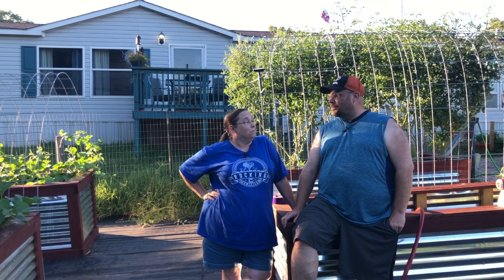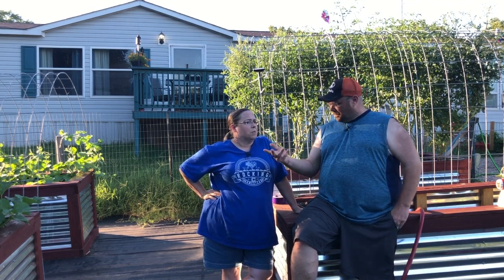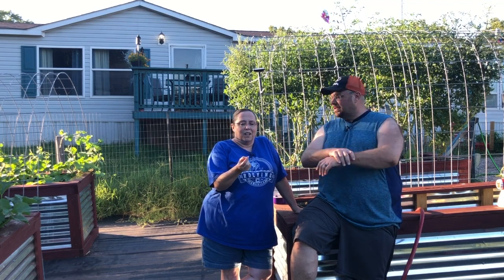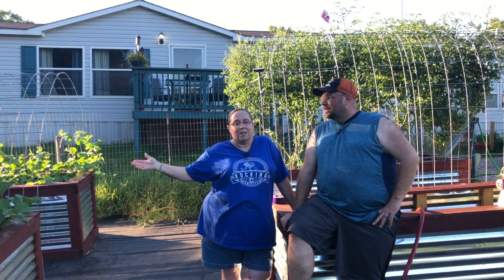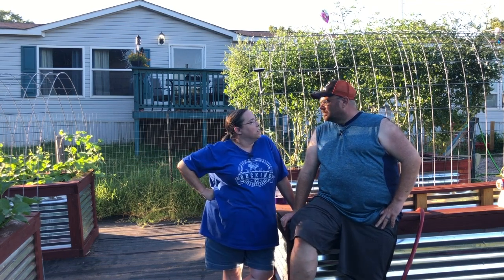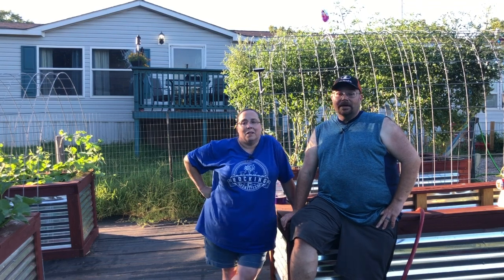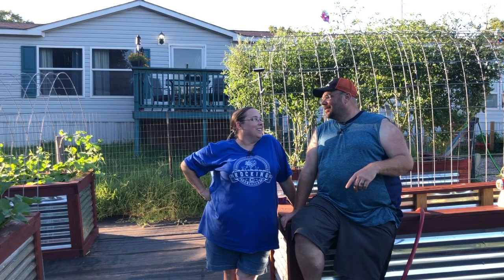Yeah, and for those who've never grown squash, it's kind of prickly. Oh yeah, and it makes me feel like I'm breaking out. And you get little spines stuck in your fingers sometimes. Yeah, it's nasty. It's a testament to how gross squash bugs are that they'd want to live on that. I know, right? And trust me, if zucchini and squash didn't taste so good, we wouldn't be growing it. It wouldn't be worth it. But it's so good.